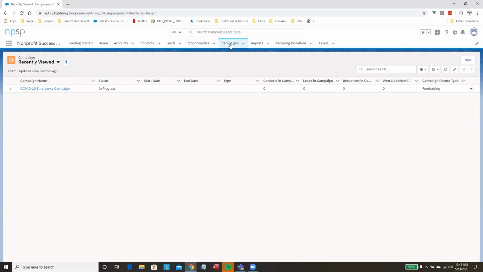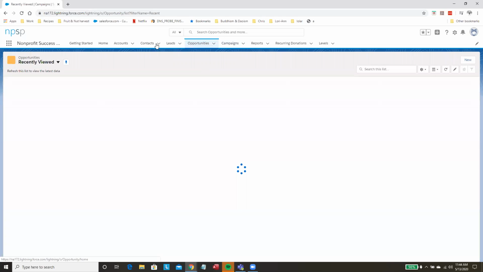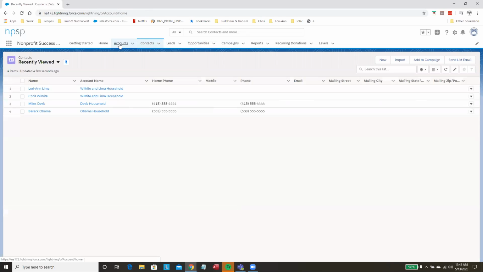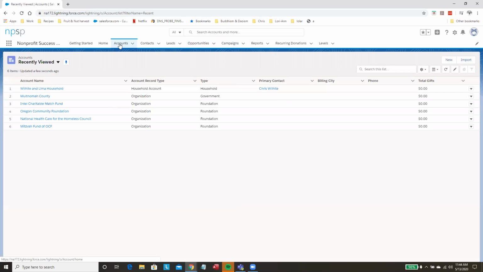So those are the four tabs that are used the most in fundraising in Salesforce. This is out of the box, the most basic kind. I actually like to create a couple more custom so that we can do a much better job in accounting and reconciliation, and also for annual campaign metrics.